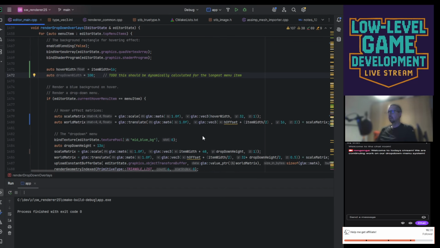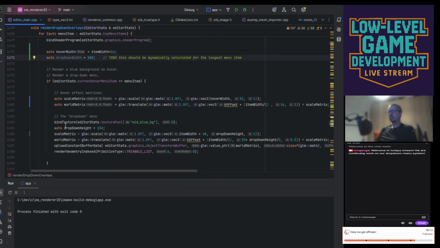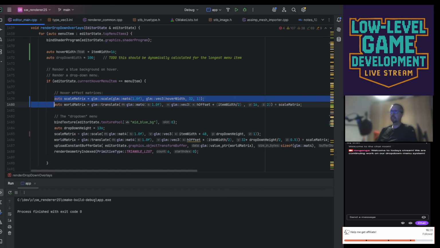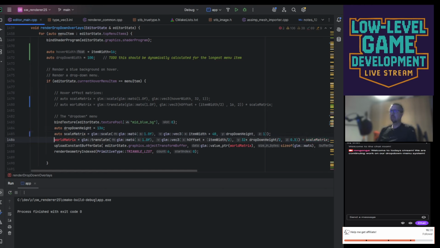Okay, so that means that we just need that for reference anyway. So then we need the drop down width.